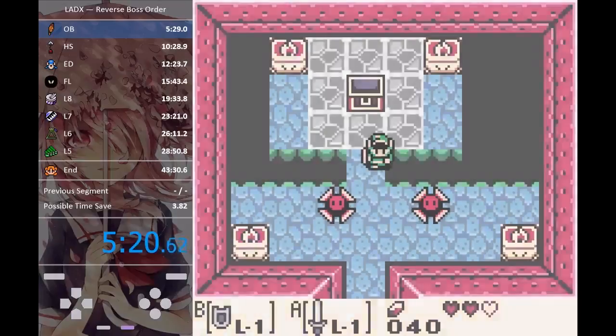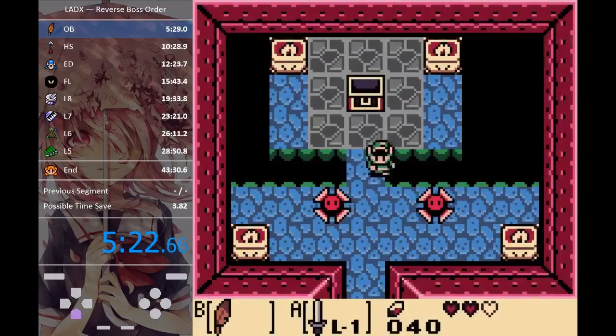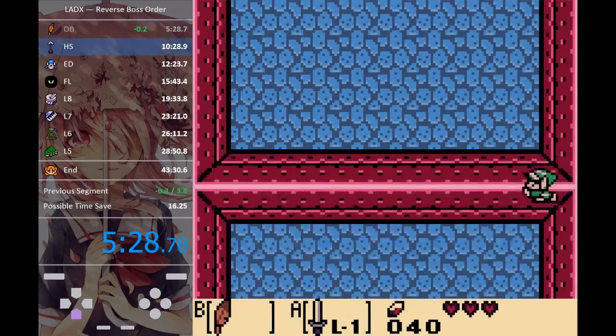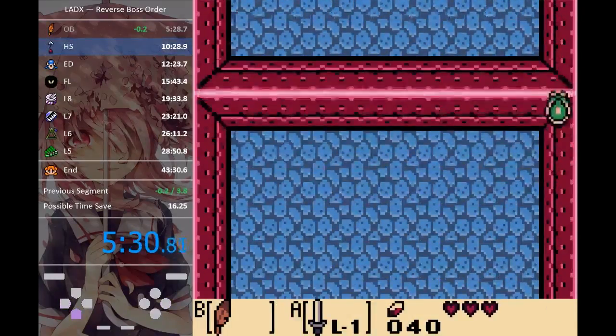So that's what you're going to see here at the very beginning. As soon as I get the feather, this is where the game gets really broken really fast. So I'm going to wall jump on top of the ceiling, which you're not supposed to, and then I'm going to go left and down out of bounds.